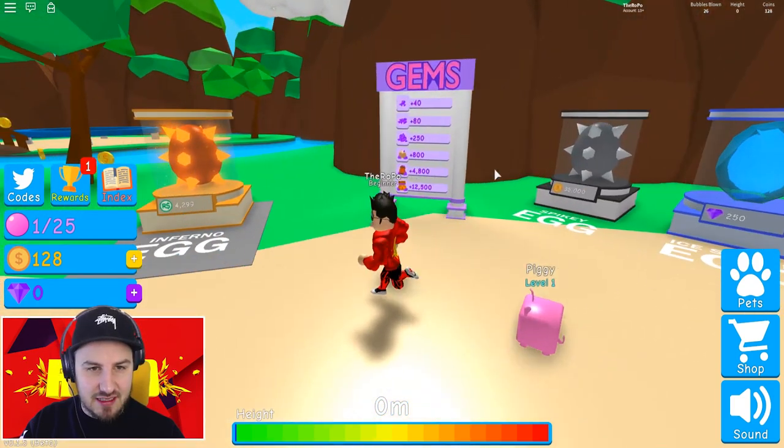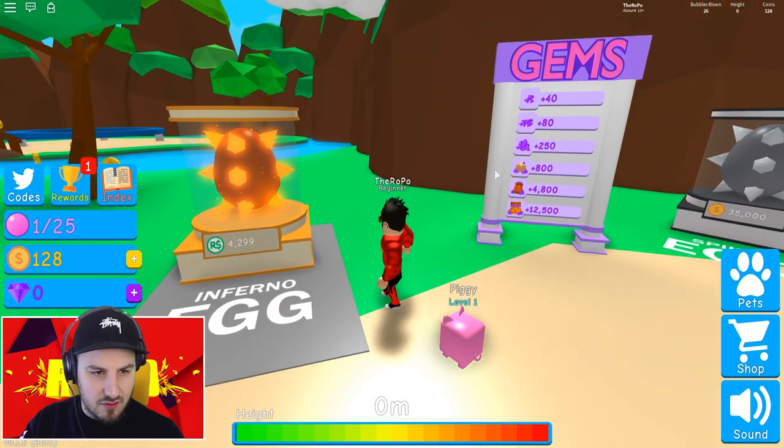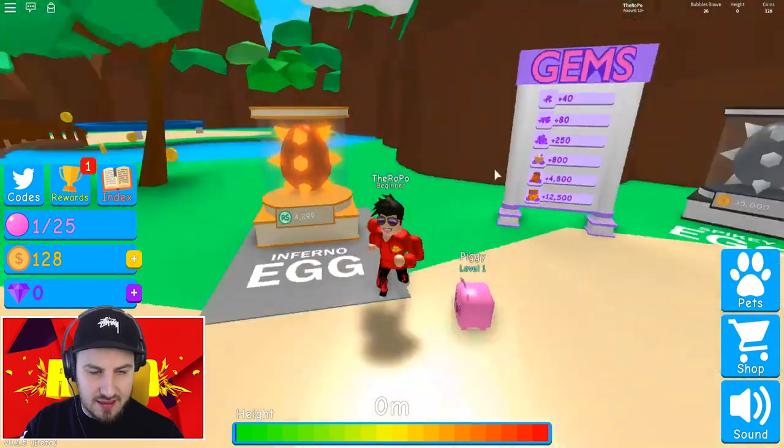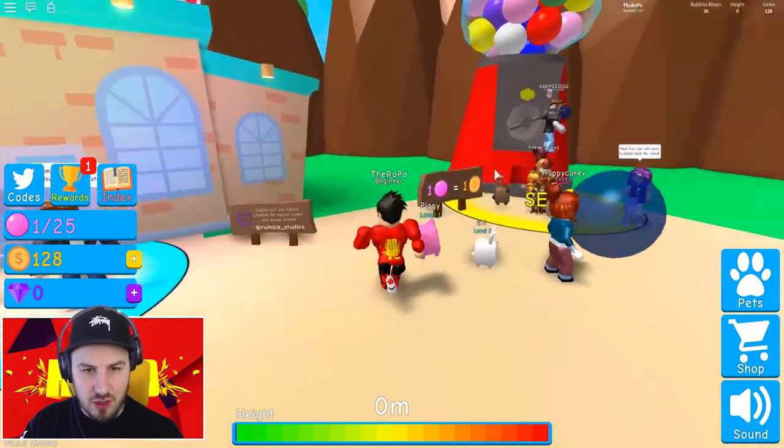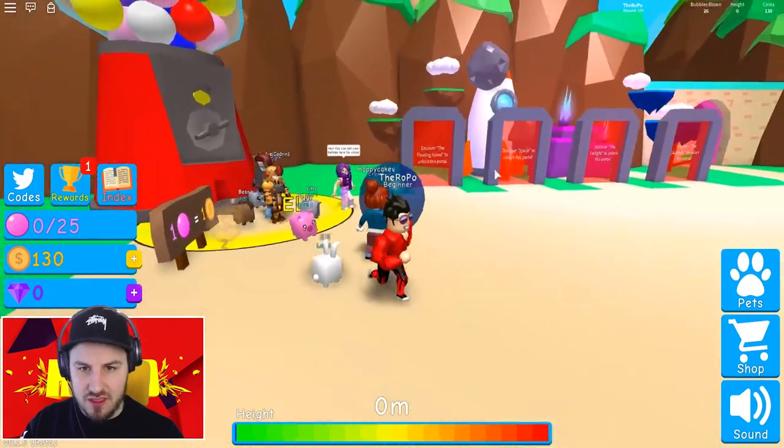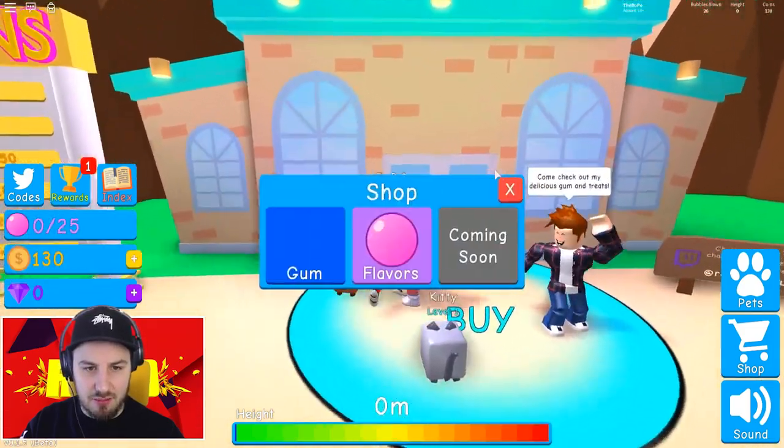Okay, right, let me see. What's this thing? What, an inferno egg? That's just crazy, incredibly crazy. Okay, so is this where we sell our stuff? Okay, that's where we sell. And then this is the buy things.